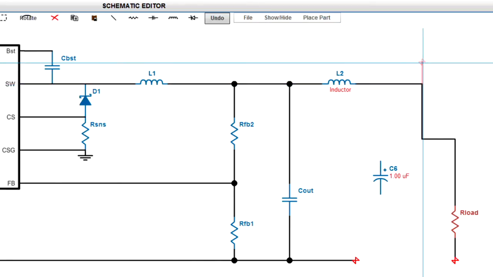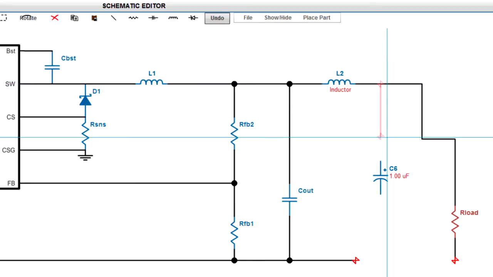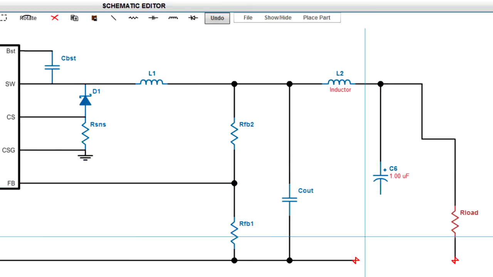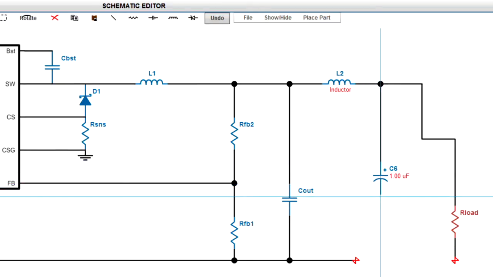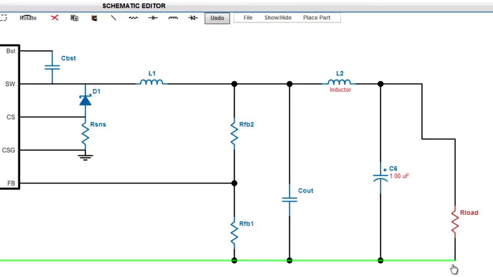To stop, I just hit escape. So, I've just added a filter component into my schematic. Now I'm going to use the tool to select my component.